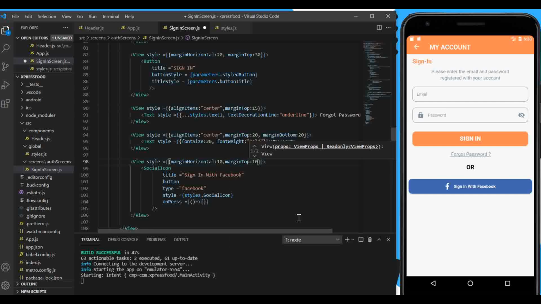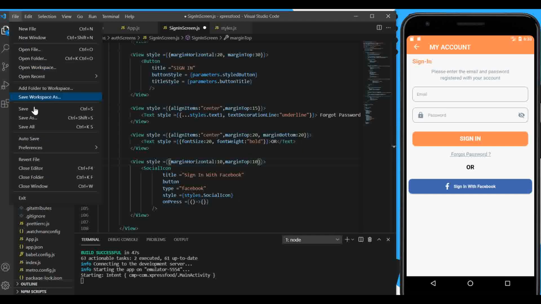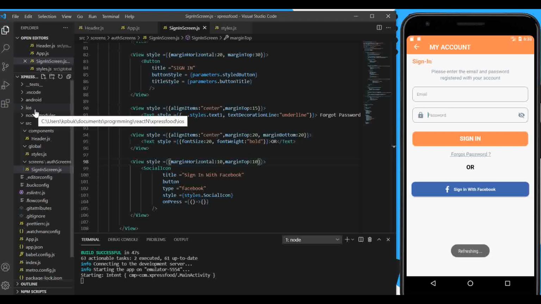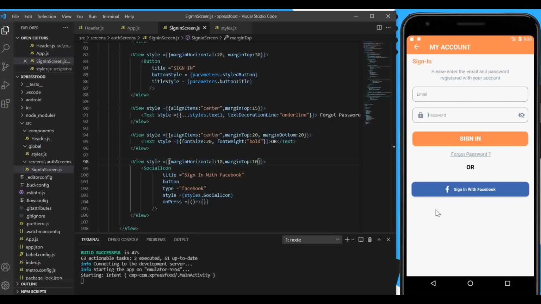I'm going to pass 10, and I will save this. Okay, now for the Google login button, it's gonna be the same thing, just that the type will be Google, and the title as well will be sign in with Google instead of Facebook.